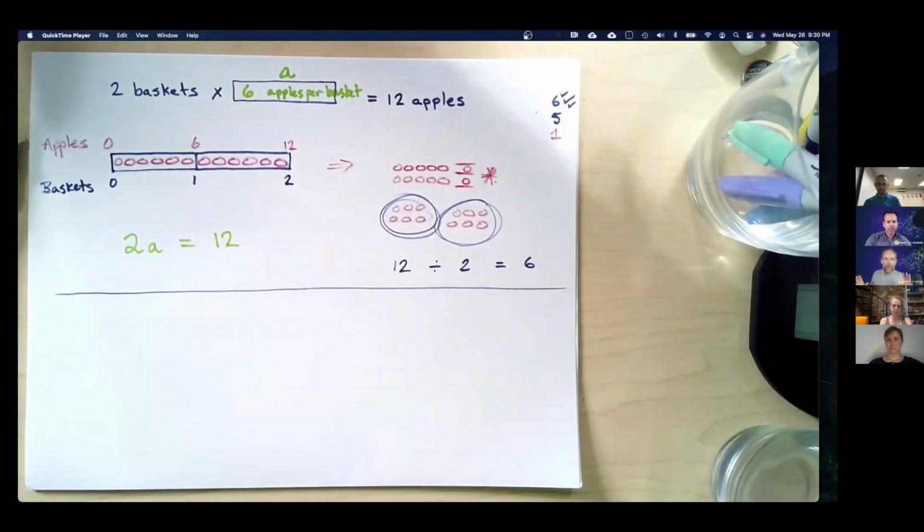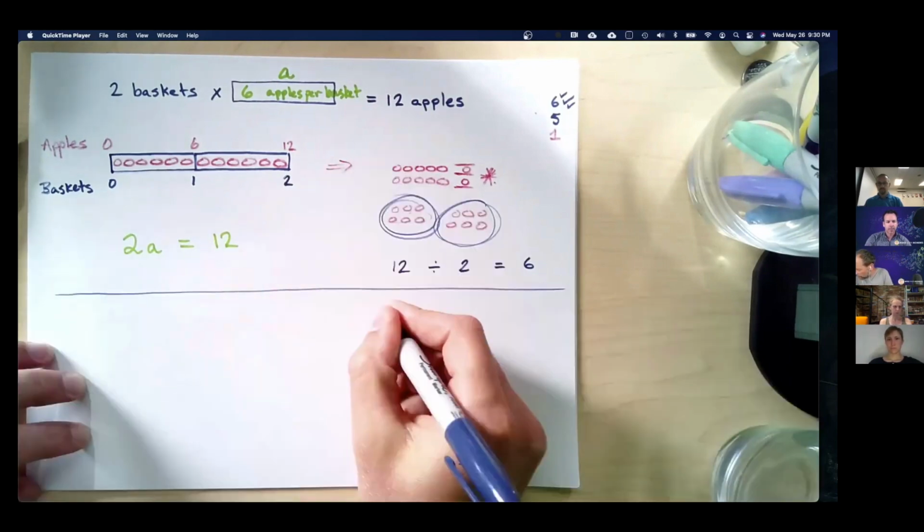Same rules apply. You've got to fill it with the same number of apples. You've got to come back, dump it out, and tell us how many apples you have. And me being a creature of habit, I came back to the table. I had 12 apples.